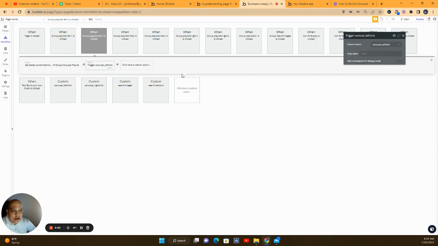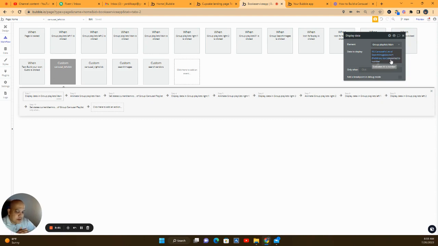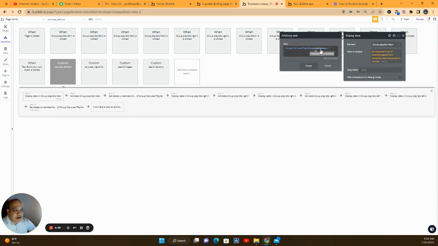So left click. Now, what is left click? You'll see it's repeating. It's very mathematical. The left click does the display data. So it changes the data, number one. It converts to the number. See, this is why it's converting to the number. It's bringing its item number. On the left hand side, you have the select item number, right? So it selects whatever the arbitrary text, the current plus 1, and it's basically that. So it's current plus 1. So it's on the left.